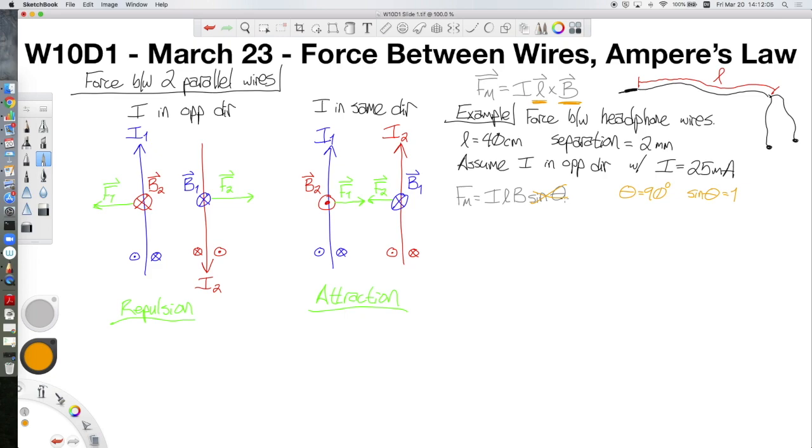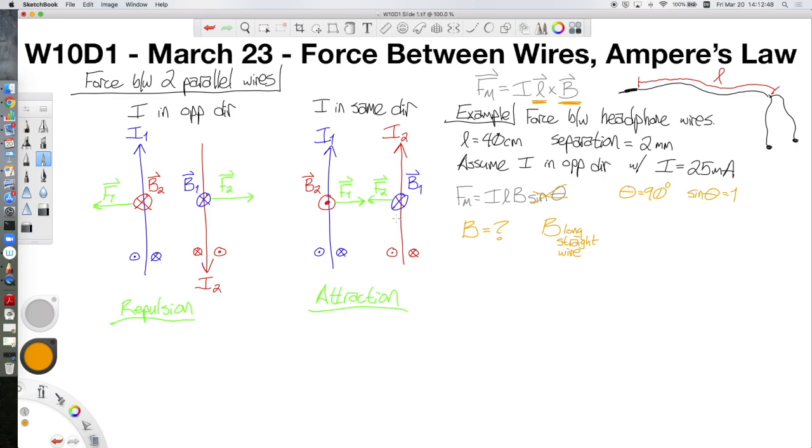Well, we have numbers for I and for L, but we're going to need to figure out what magnetic field to enter here, how to find the strength of the magnetic field. Well, this is the magnetic field from a long straight wire, since it's these long straight wires creating the magnetic field that is being felt by the other wire. So we should check to make sure we can use this formula. This formula tells us we can only use it when the length of the wire is much longer than the distance of the test location from the wire itself.